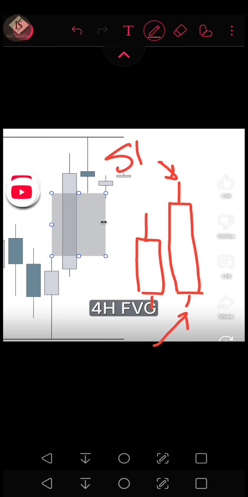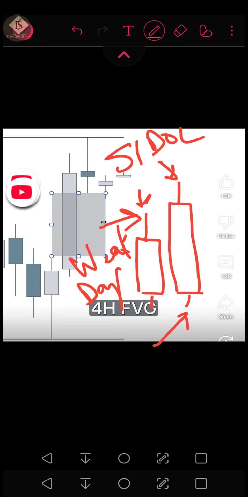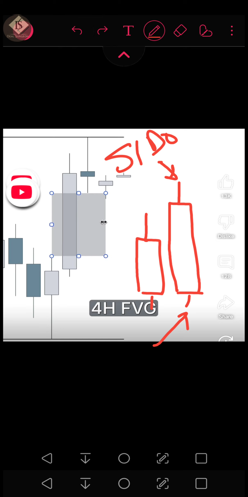These are my terms. This is a S1 drawn liquidity because, standardly, it closed above this candle's wick. This could be last week's high or yesterday's high, yesterday's candle. This candle right here could be a weekly candle, daily candle, 1 hour candle, whatever. So that's S1 drawn liquidity, right?